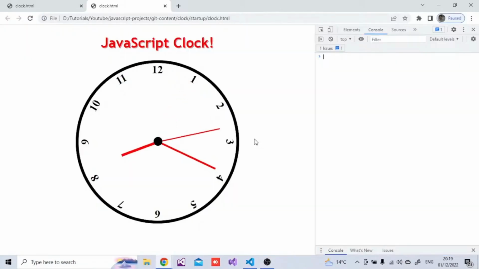When we saw this clock without JavaScript and styling, it was so bland and had no functionality. As soon as we applied the style and added the JavaScript code, it became a functional clock. The time is being updated every second and displayed on the screen. We can use this clock as a component in any project. We are going to do very exciting projects in the coming time, so stay connected with the channel.